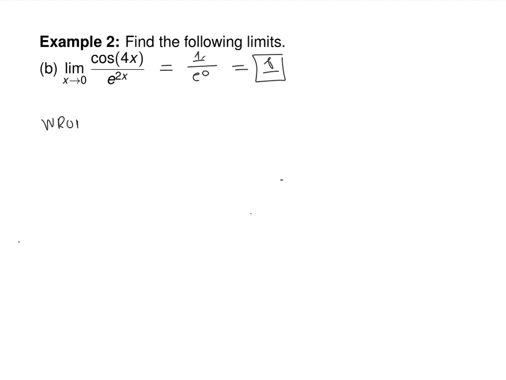It will be wrong if you use L'Hopital's rule. For example, you would have gotten 0 if you did it with L'Hopital's rule. So the first thing you should always check is, when I plug in the number, do I get 0 over 0? If so, proceed. If not, you can maybe say the limit right away. Okay?